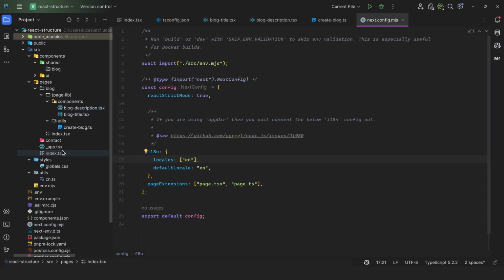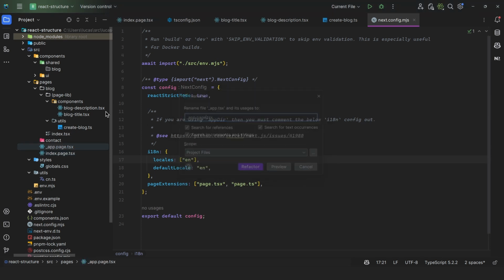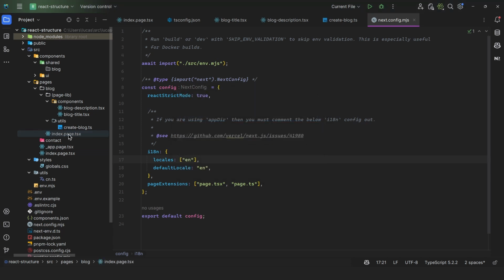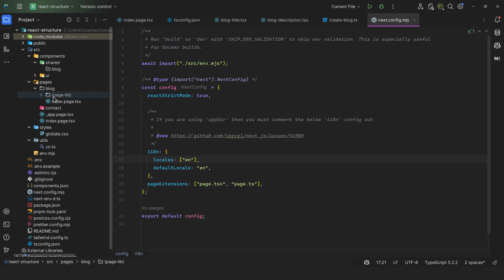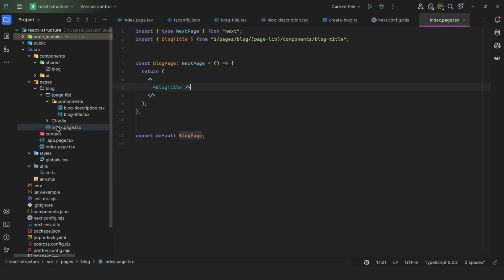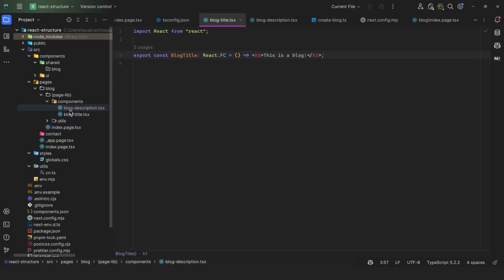So you would need to change all of these to be index.page, then _app.page.tsx, index.page, for them to be considered actual pages. And this is great, because not only are you using colocation, where you can place all of your utility code and modules as close as possible, but you're also making it very clear what a page is and what isn't a page. So we know this is a page, index.page.tsx, and we know that these two are components.